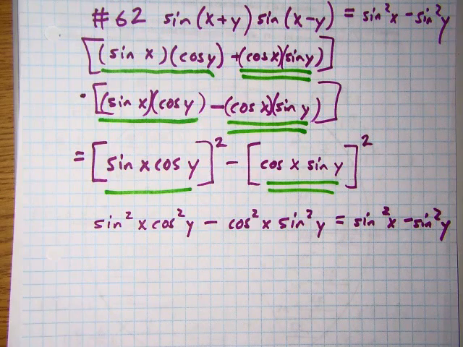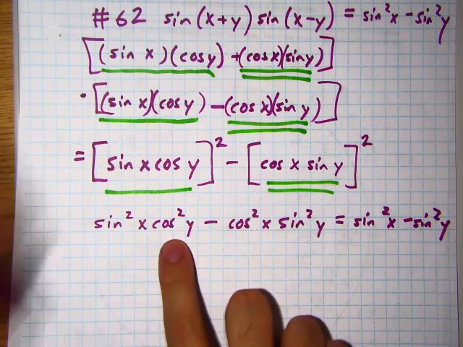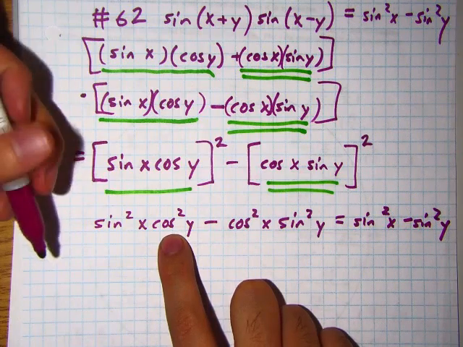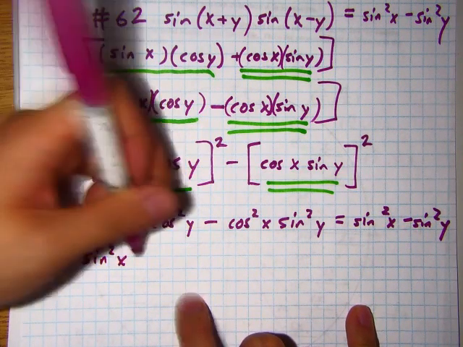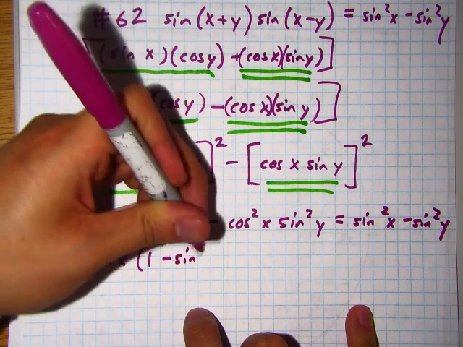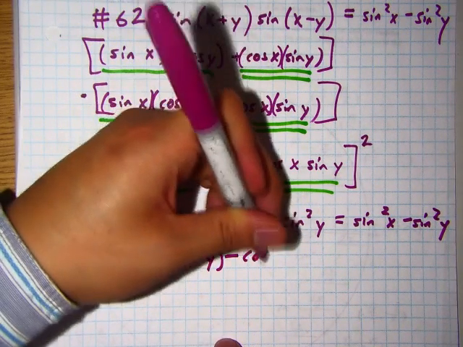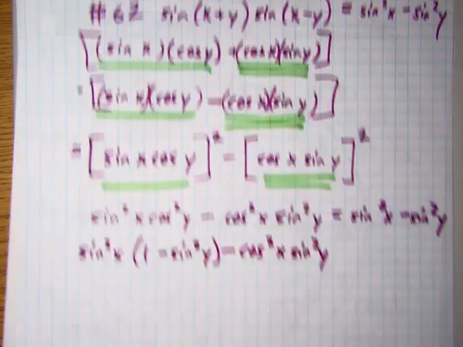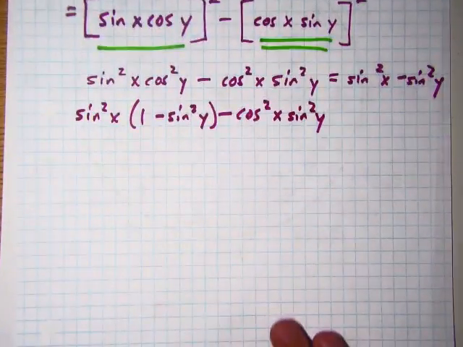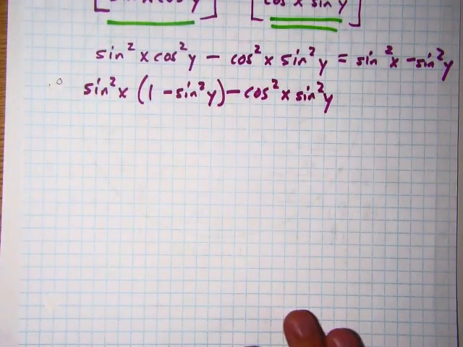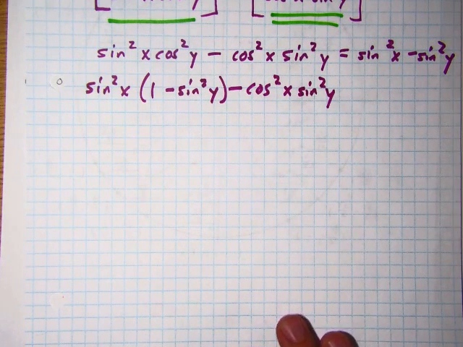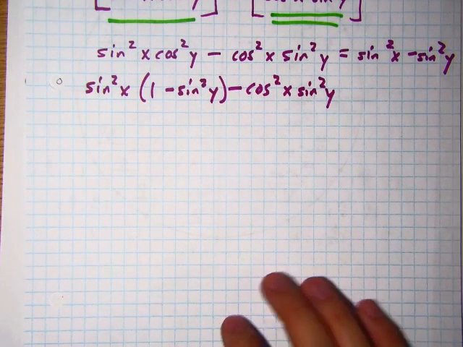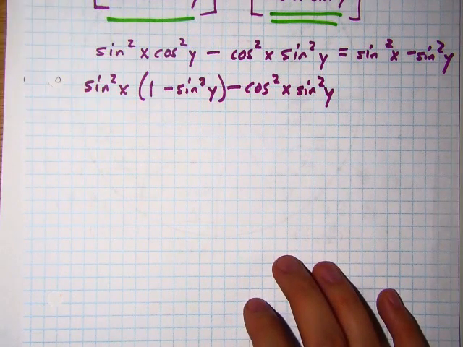Okay, what we're going to do, this is something I had to look up even in the book, because it was a tough one right here. We're going to use the fact that cosine squared y is 1 minus sine squared y. We're going to ignore that side for now. If you tried to do this problem on your own, you'd probably be doing this for a few hours on end, unfortunately. So just take a look at what we're doing here. Again, cosine squared is 1 minus sine squared.